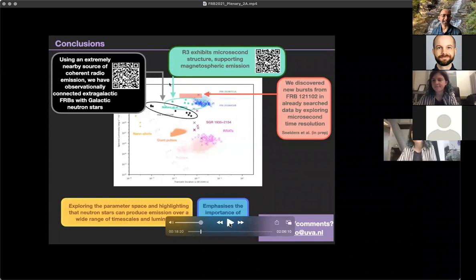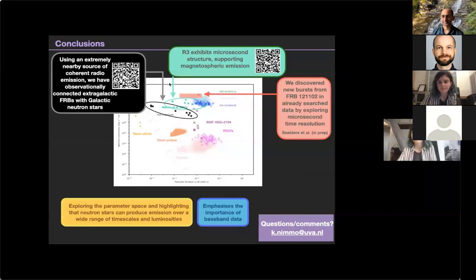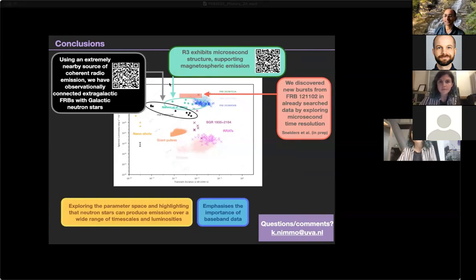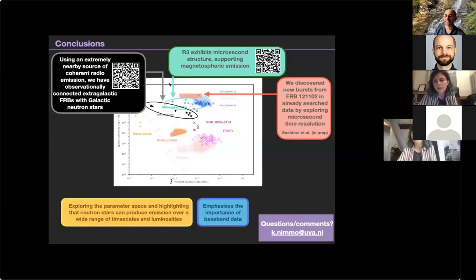Excellent. Kenzie is on hand to answer questions, right? So the first question we have, Kenzie, is from Mohit. He says, it's a very nice talk. Can we deduce anything interesting about the location of the FRB, hence the M81 globular cluster, within the M81 halo from your spectropolarimetric analysis? So is the globular cluster in front of or behind the extended H1 disk of M81?